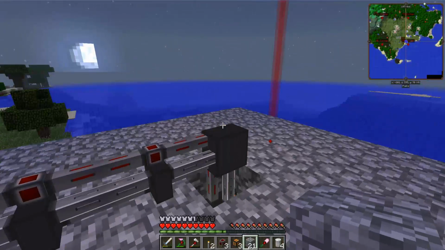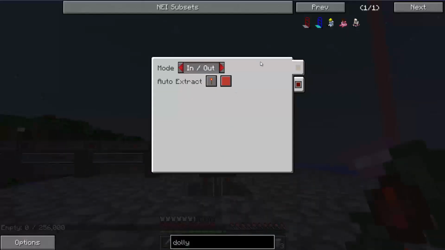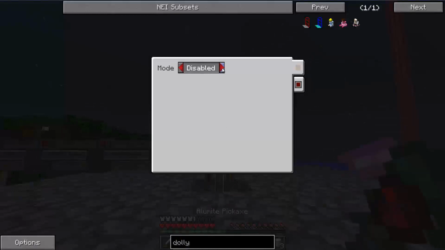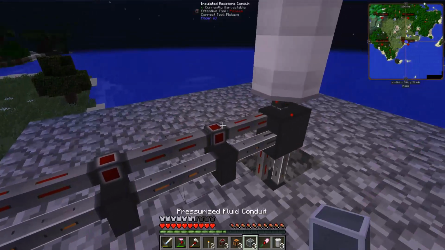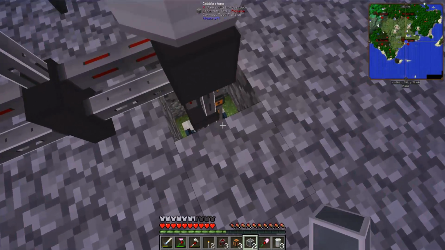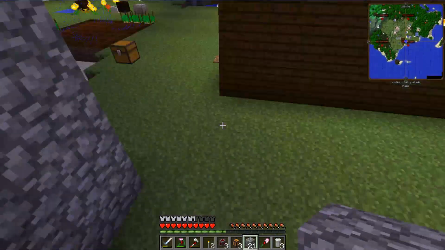Alright, and I want this here. And I can't quite get to it, and I don't have the wrench yet, so let's see if that'll work. There we go. I want to make this an insert. Well, actually, I want that on extract. And then I'll make that the insert. That way the liquid can go straight to it, or, if that's full, it can use the tank here as a buffer. And I need to get inside because it's getting dark, and you have seen my luck with mobs here recently.